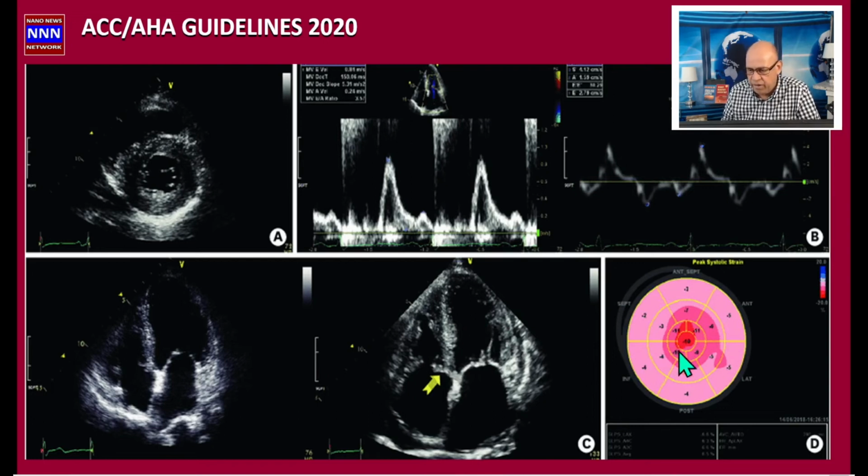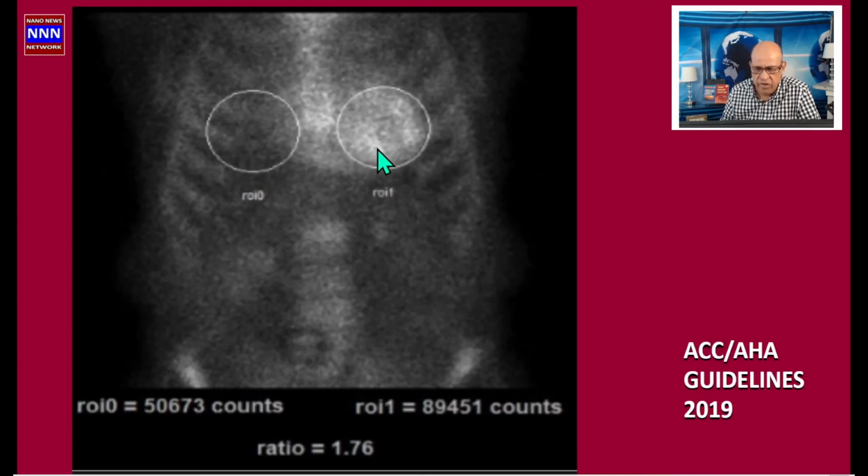And the hallmark point in diagnosing amyloid is the cherry on top appearance in the myocardial strain measurements using 2D echocardiography. So if we have all these findings, concentric hypertrophy, diastolic dysfunction, all of this may not be specific to amyloid disease. What is characteristically specific to amyloid disease is the cherry on top appearance of the myocardial strain pattern. And here's the pyrophosphate scan, which is strongly positive, which is indicative of the TTR type of amyloid disease.